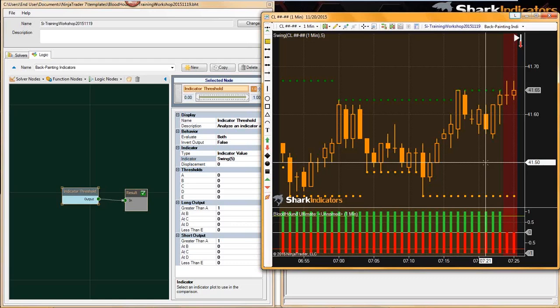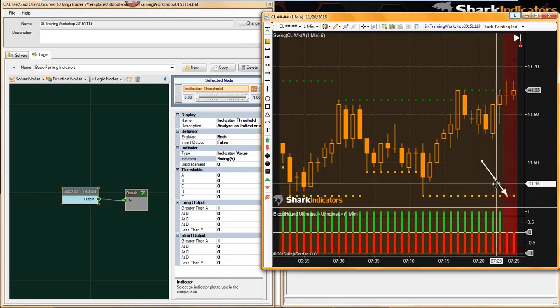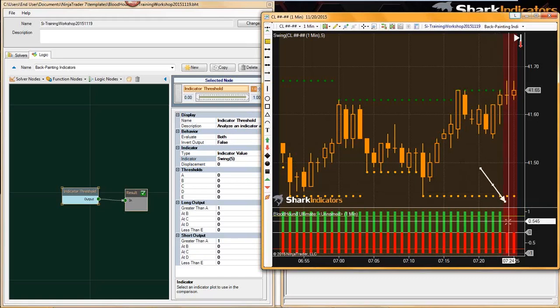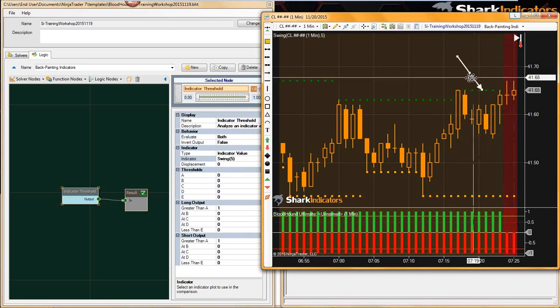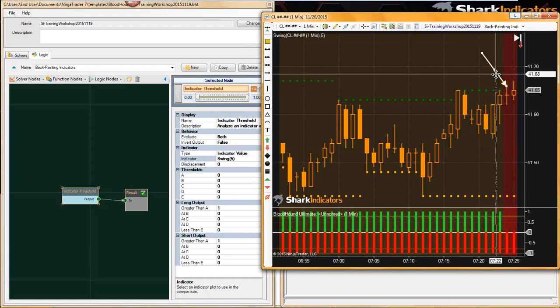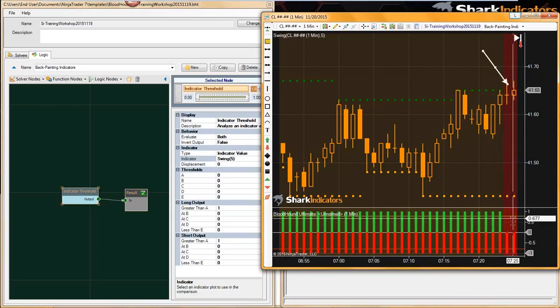Perfect. So actually look at this. You can see right here, these last 2 bars, see how there's no long output? There's no long output, and that's because the green dots stopped. The green dots are no longer printing anymore. So the green dots don't exist, and therefore they're not greater than 0. The swing high plot is no longer greater than 0 because it just doesn't exist on the chart anymore. And now the long outputs have disappeared.